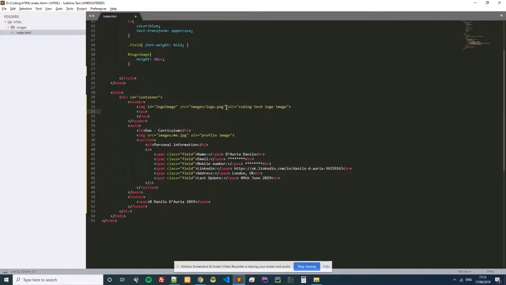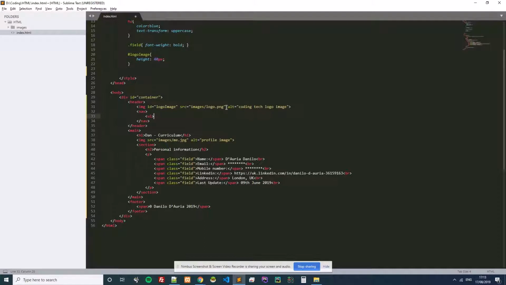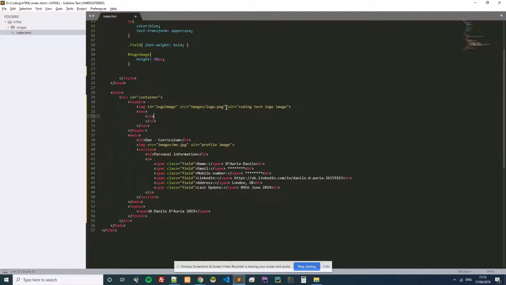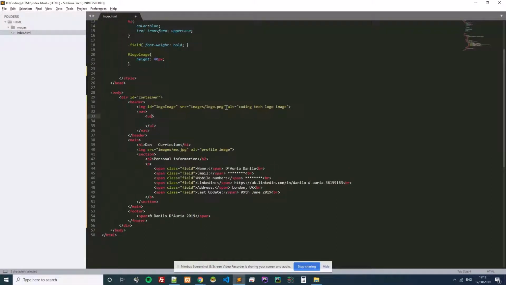So what we'll do inside the header is add our new navigation menu. So we use navigation tags. The way you create a list of links is basically to put them under a list. To define a list in HTML, you can use UL or OL. UL is a non-numerical list, so just the normal listing. If you want numerical, you put OL here. Okay, so we leave UL here.